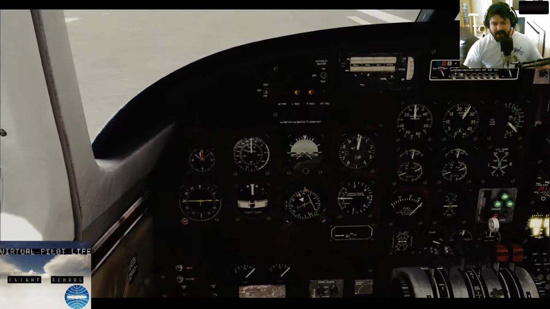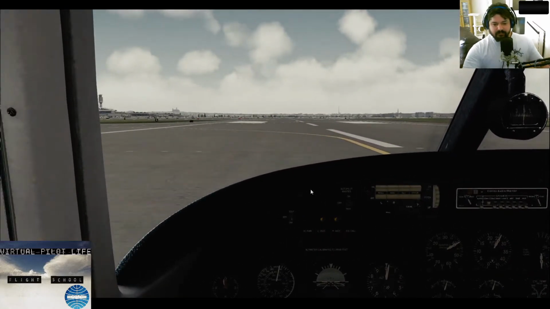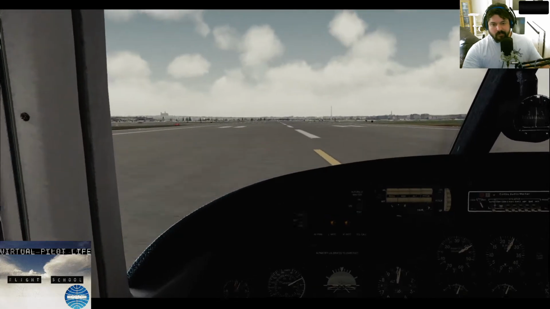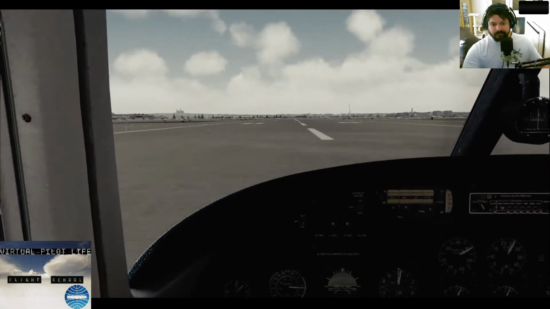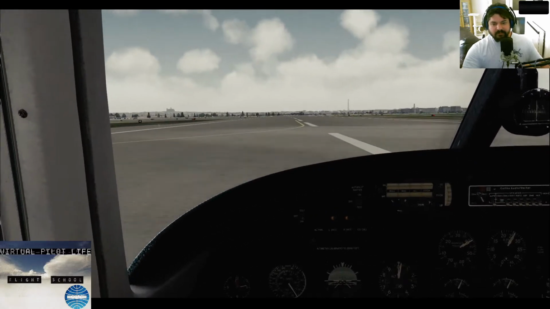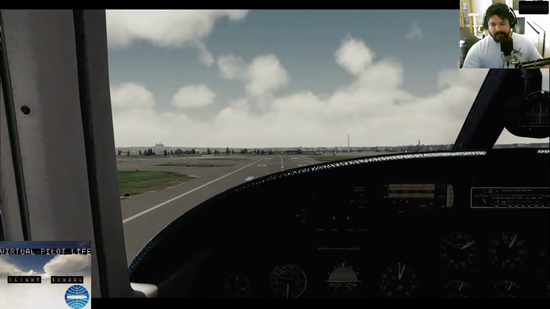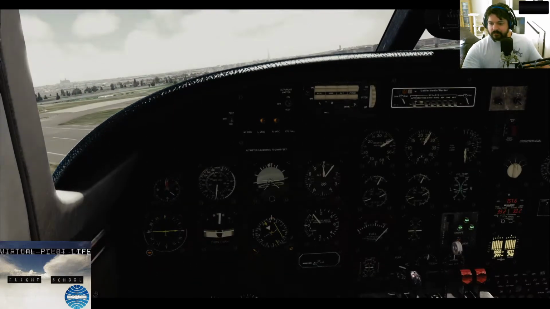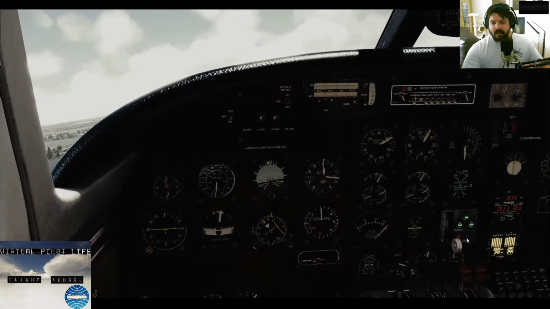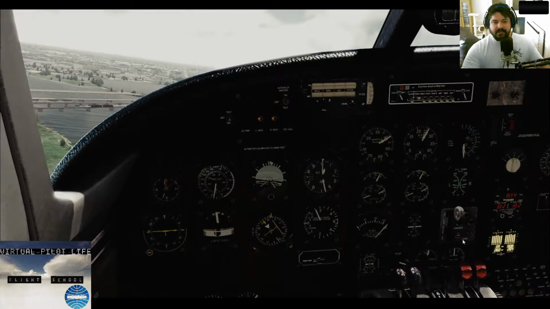Boom! Here we go! Rock and roll! Take it to the air. That's a bit bumpy, this, isn't it? What's going on? Boom! We're airborne. Wheels up. Gear up. Oh, gear's locked. Unlock that. Gear up. There we go. And locked. Lock it into place. There we go. Very good.